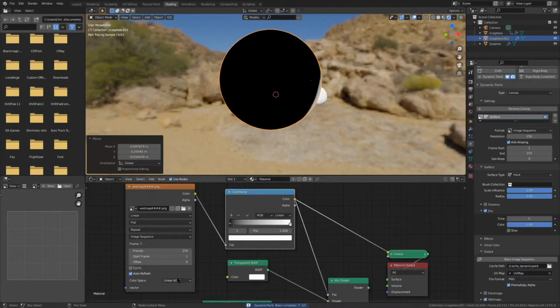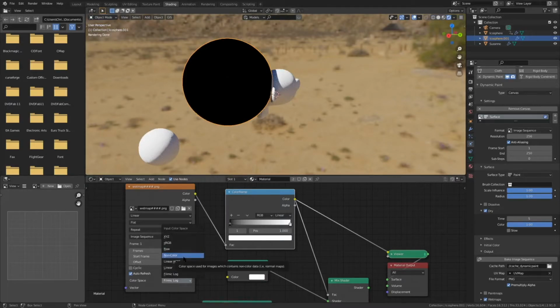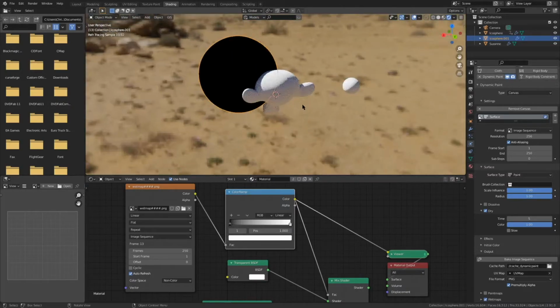And I found that changing this setting works very well to reset the image sequence, refresh the image sequence. So we see this sphere has its effect on our shield, and it dries off.